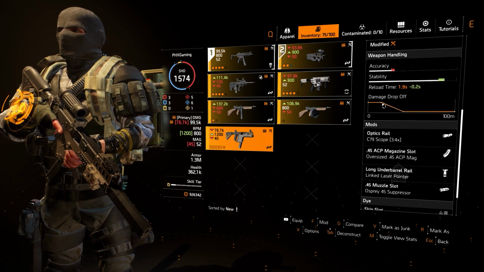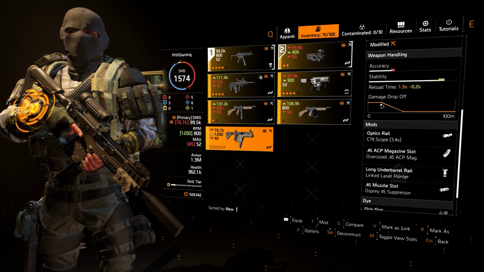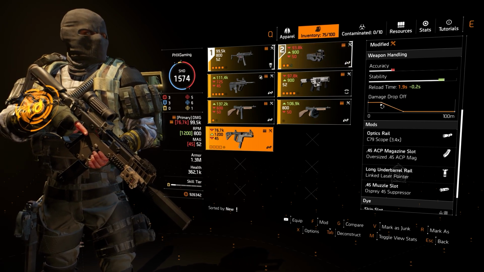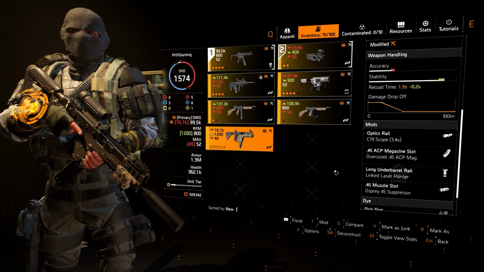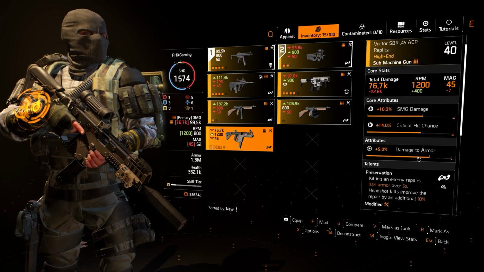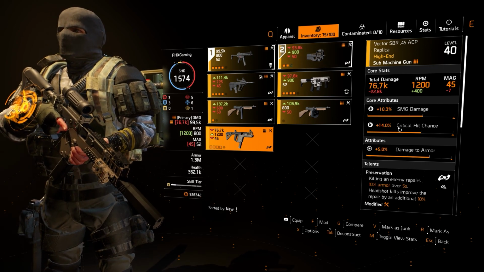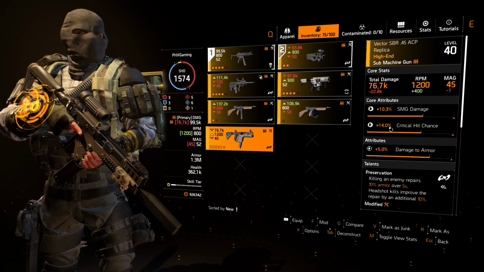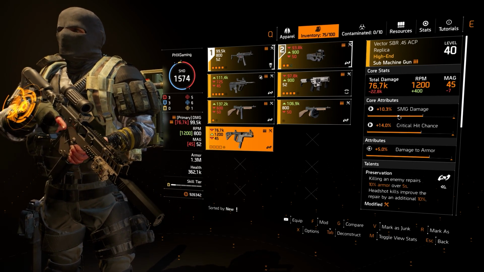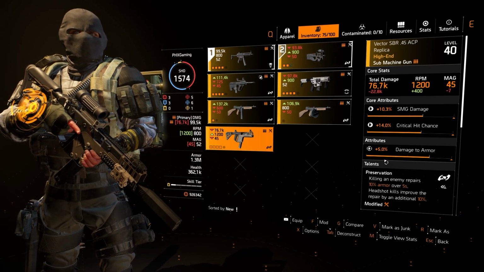But again, with the damage drop off, as you can see, it's a little lower, so I'll probably say around 25 to 28 meters. You're going to need to be very close to your enemy in order to make it as effective as possible. So those are the 5 SMGs I highly recommend you try and aim for, you can try and grind for and max out and get those complete rolls. I went ahead and crafted the Vector because I wasn't getting lucky enough and RNG wasn't in my favor when the Vectors were dropping. So I went ahead and crafted it, got the damage to armor, but you just want to make sure that you're maxed out on your attributes.